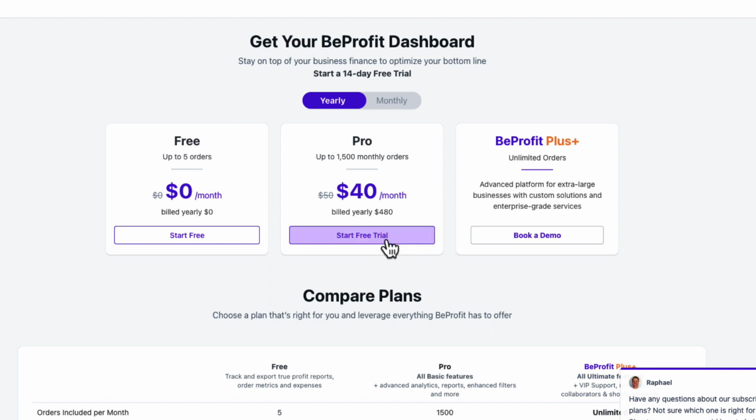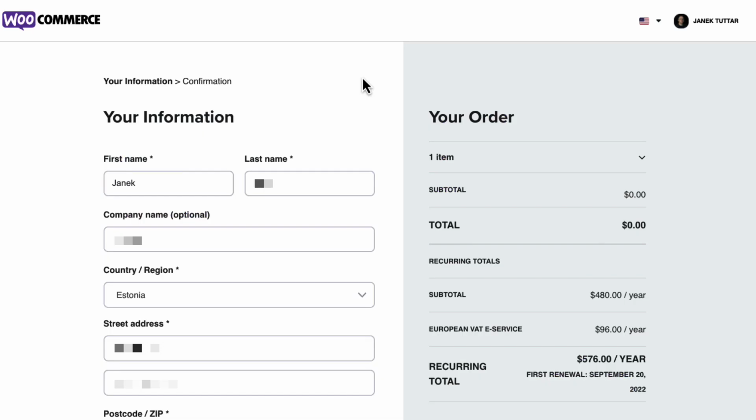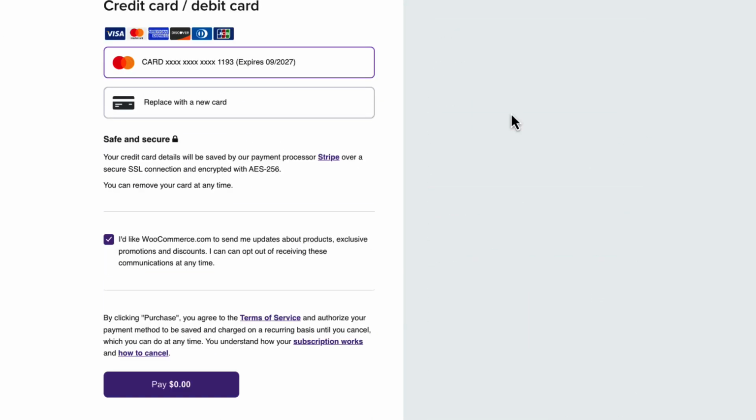Now I can start my free trial here. For the Pro package, you have a 14-day free trial, so you can test it out and see whether you like it. Since I like it a lot, I'm going to click on Start Free Trial. Next, I'm going to be redirected to the WooCommerce.com checkout page. And since it's a 14-day trial, you'll see that there's nothing for me to pay right now. At the moment, there is nothing else for me to do but enter my credit card payment information and click on Pay. If this is done, I'm going to be redirected back to my dashboard. And what's waiting for me on the dashboard, I'm going to show you next.